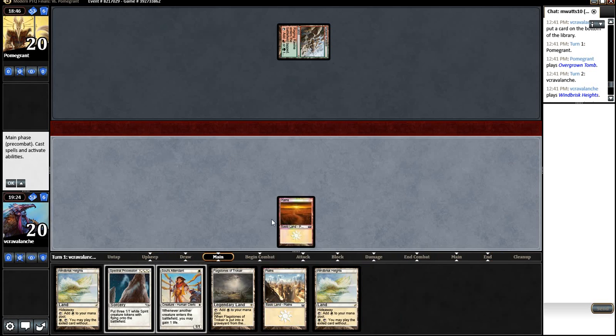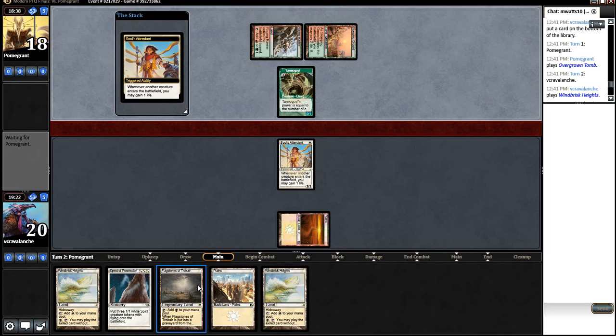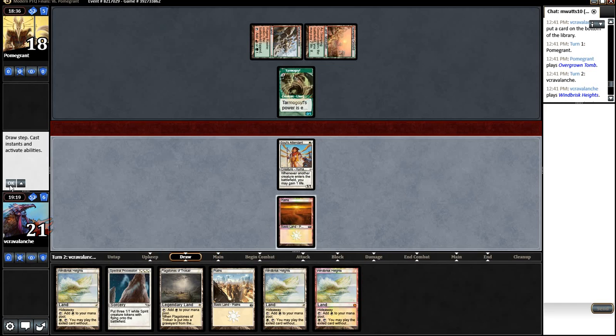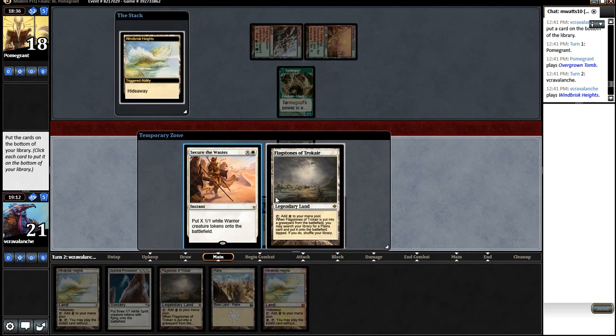Unfortunately for us, we hit a land. This is where Soul Sisters can just kind of peter out. So let's see if Goyf comes down. There's the Goyf. Again, no fetch land, though. And we're going to hit Windburst Heights galore, which is okay if we can hit a Spectral Processions. Yeah, spec underneath the Windburst Heights.